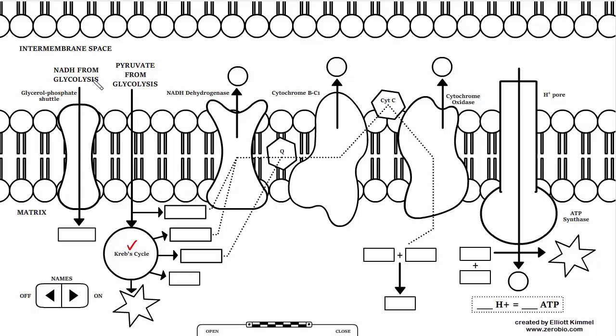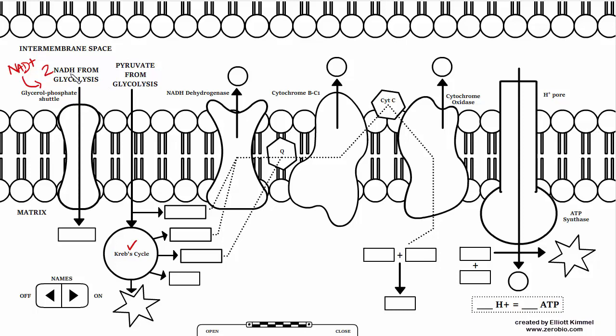Glycolysis, which breaks down glucose and produces 2 pyruvates, also produces ATP, 2 ATP per glucose, and 2 NADHs. NADH is an electron carrier. It started as NAD+, and it picked up 2 electrons and some hydrogen, and it was converted into NADH. So this molecule, an electron carrier, has high energy electrons that were taken from the glucose.